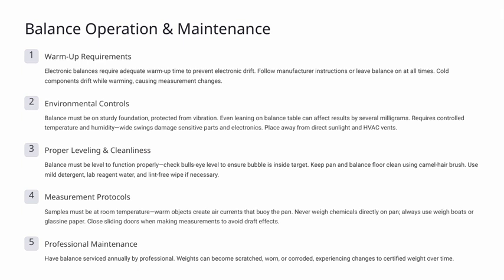Now, onto proper leveling and cleanliness. A level balance is essential for accurate measurements. Use the bullseye level to make sure the bubble is inside the target circle. Keeping the pan and the surrounding area clean is equally important. Use a camel hair brush for dust and dirt, and if needed, clean with mild detergent, lab reagent water, and lint-free wipes.